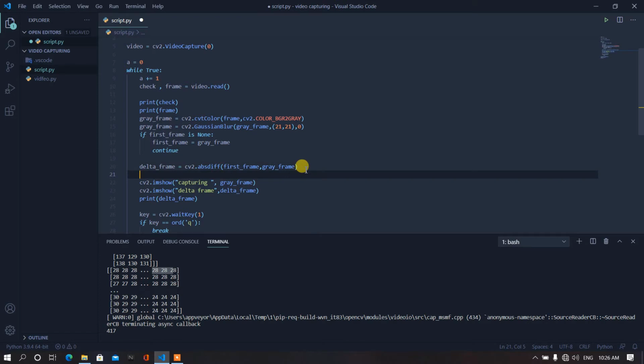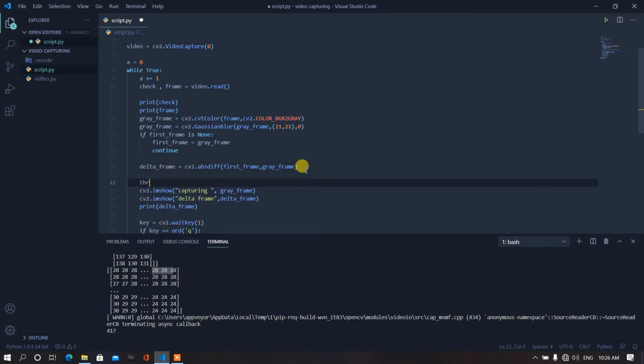Let's name it thresh_frame, so cv2.threshold.